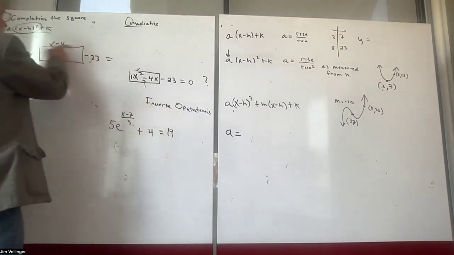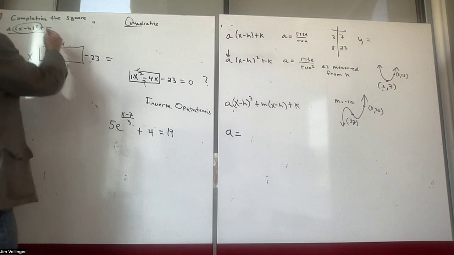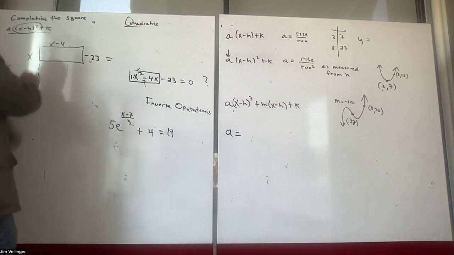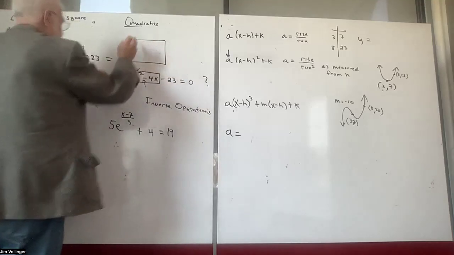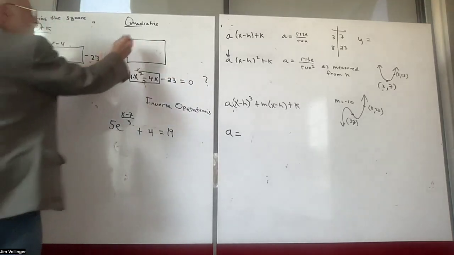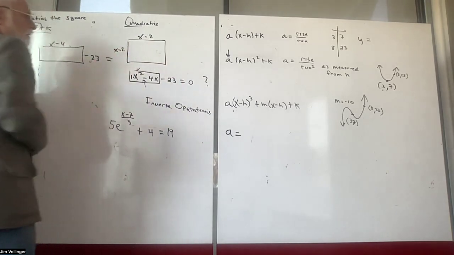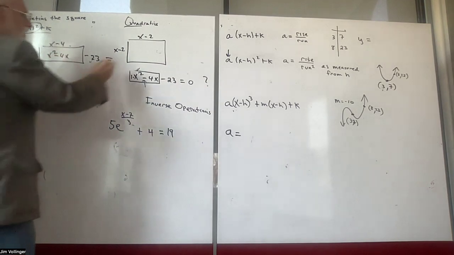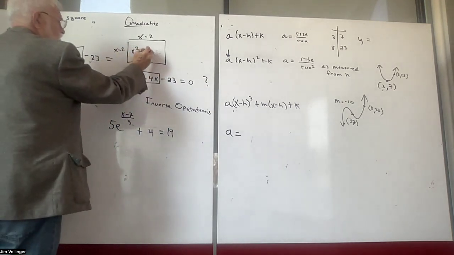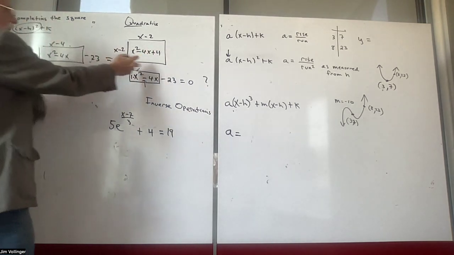What if I take this longer, what appears to be a longer side is really shorter, this longer side, and I tack on a little bit over here and reshape this. If I did that, I would get x minus 2 times x minus 2. Of course, that doesn't give me x squared minus 4x. That gives me x squared minus 4x plus 4. But if I want to make the areas the same, I can get rid of this 4.